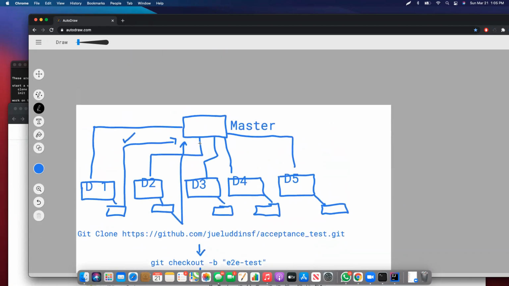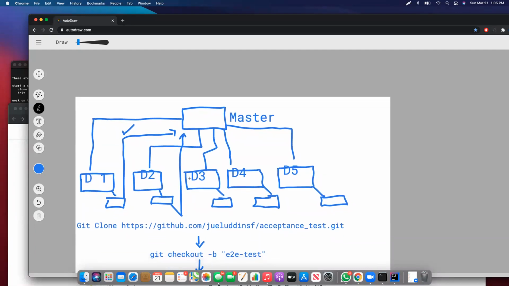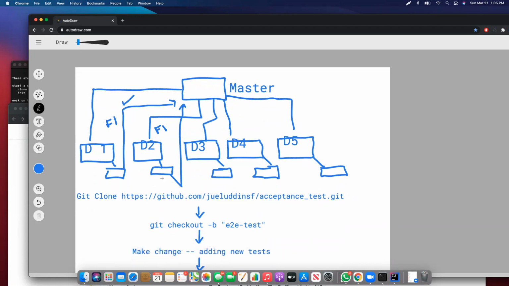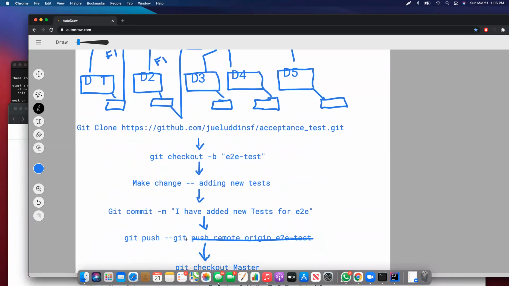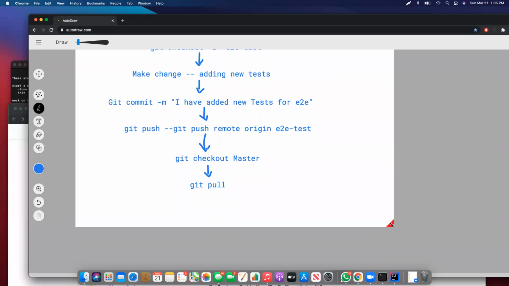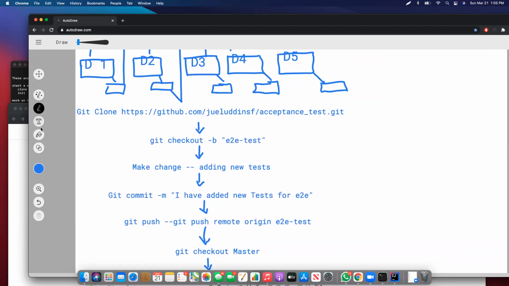Sure. So now, if you are pushing this, you're going to face a conflict. So in GitHub, if this D1 guy worked on file number 1, the exact file, and this guy also worked on file number 1, then you're going to see the message saying conflict. You want to push, everything is good, and the moment you write this command and just say git push, it will say sorry, we have a conflict.